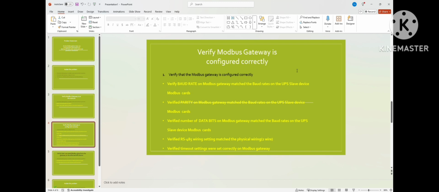Now this next part: verify the Modbus gateway is configured correctly. There are a couple of different Modbus serial settings that are common to every single Modbus RTU setup. The baud rate. The baud rate is how fast the bits are being transferred on that Modbus network.